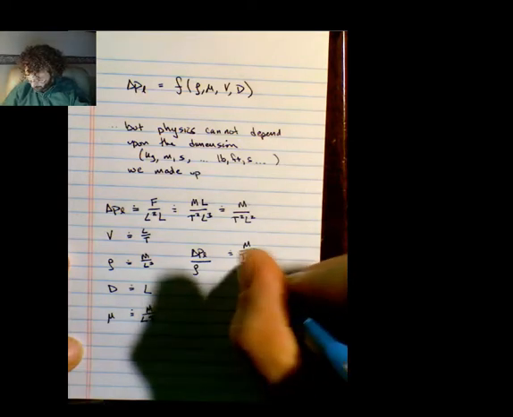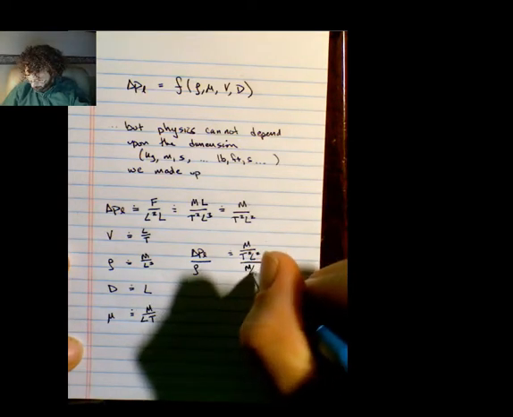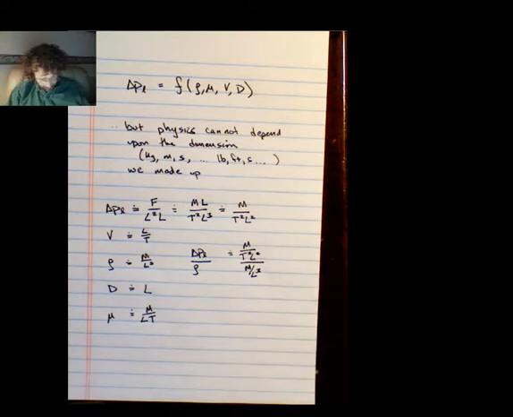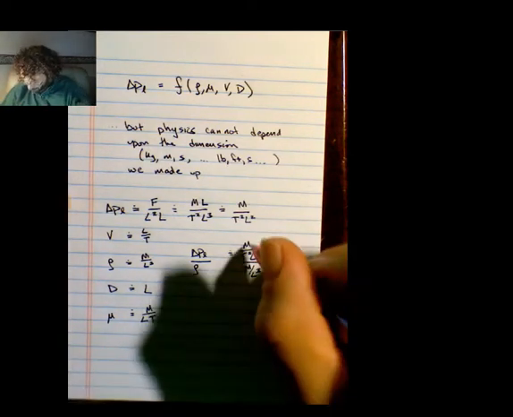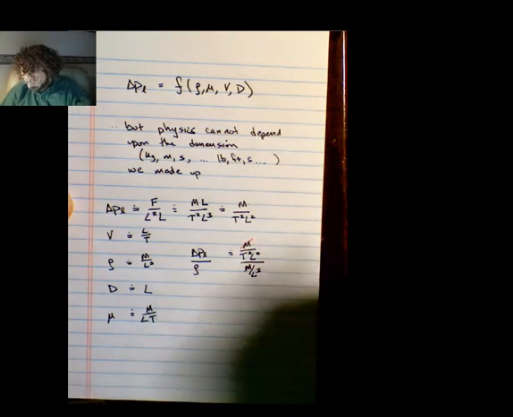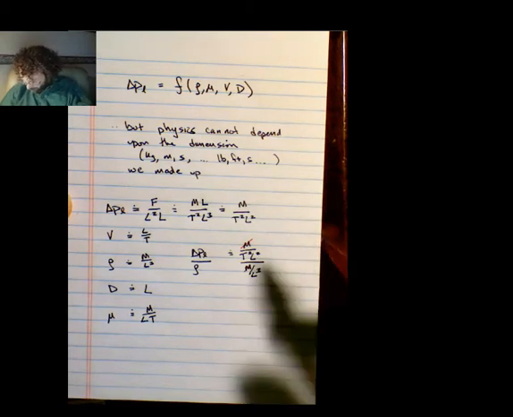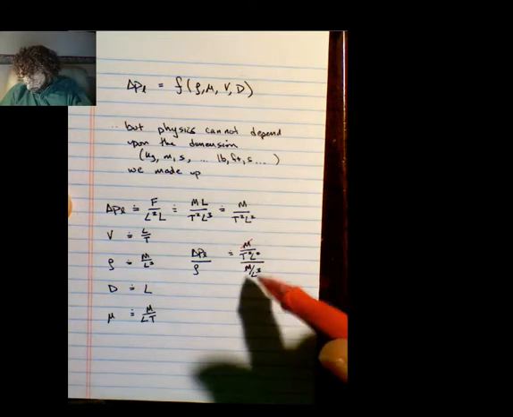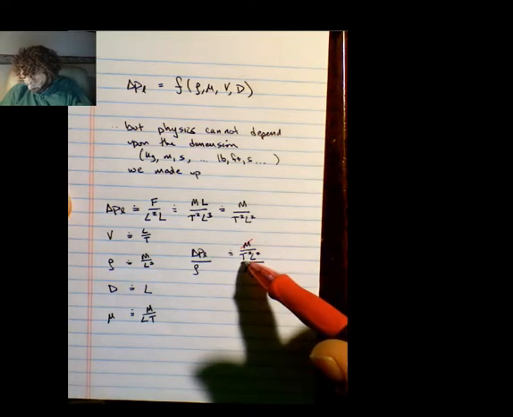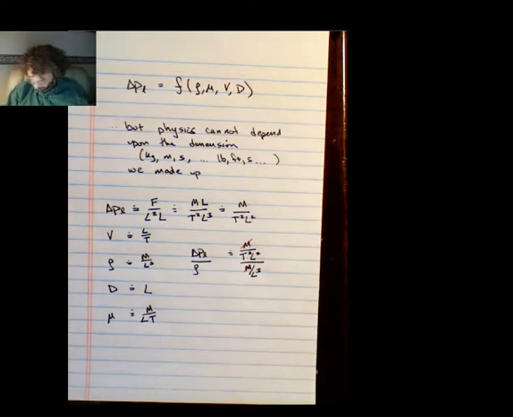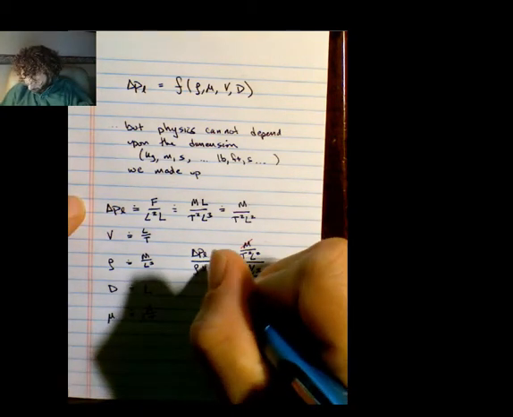And so on this side, that would be a mass per length cubed. And I can come over here, and you see why I divided by rho: there are no longer any masses on this side. Now, I'm not done yet because it still has a time squared here. And so, well, I want to get rid of the time squared. And so, you know what? I can also divide by velocity squared. And I'm just doing this by inspection. I'll give you a systematic way later.